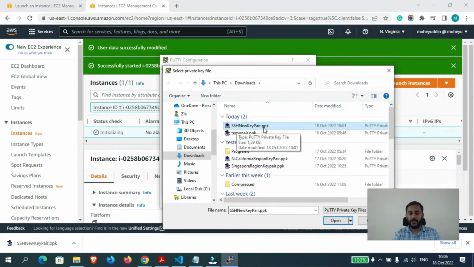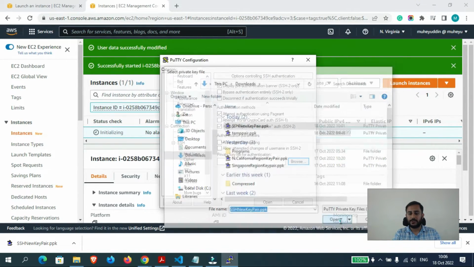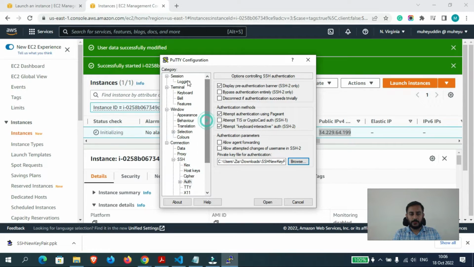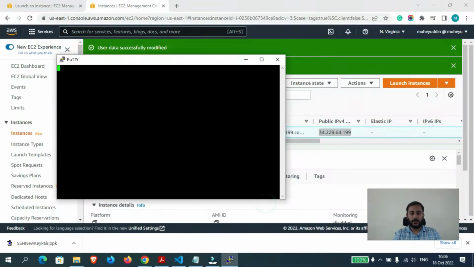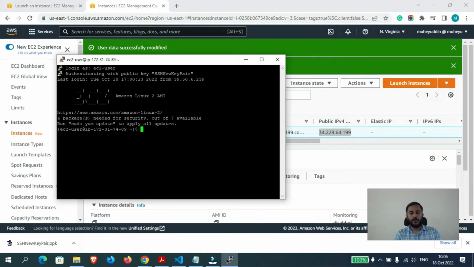This is the new key pair that we just attached to our EC2 instance. And in the session, let's put the IP address, open, accept, ec2-user. Boom, guys. Here you can see that our new key pair, SSH new key pair, has been successfully attached to our Linux EC2 instance.